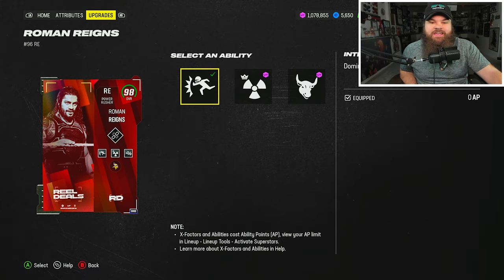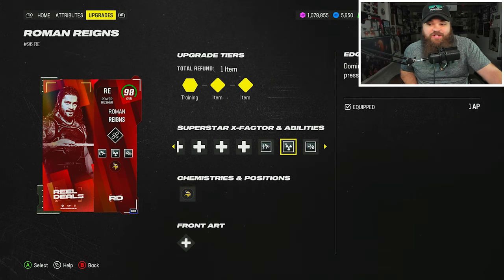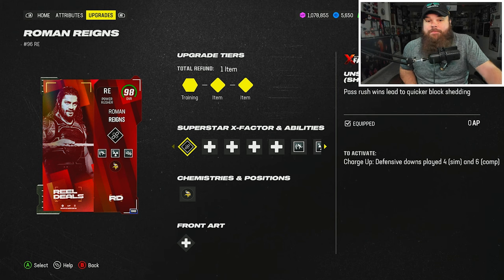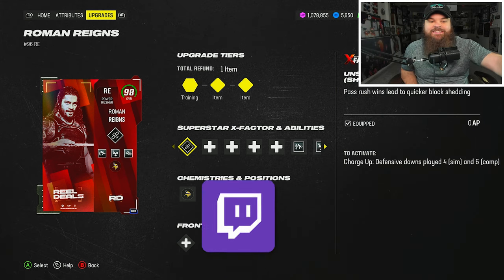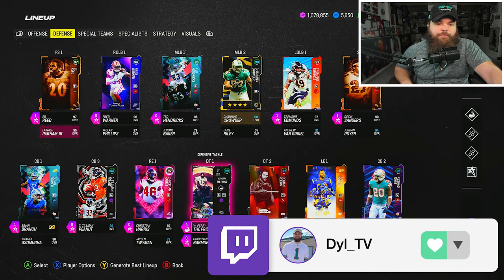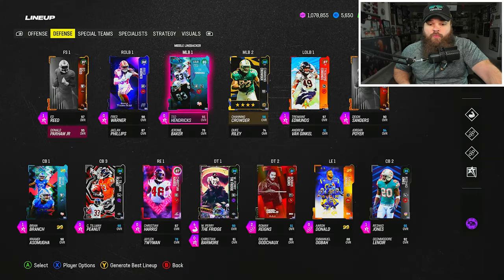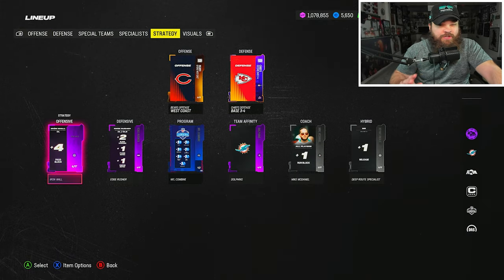And for discounted abilities, you can get Interior Threat, Edge Threat Elite, and El Toro. Today, we're running Interior Threat, Edge Threat Elite, and Double or Nothing. I'm trying to make him go crazy with the Unstoppable Force as well. We're trying to get some insane sheds with him. And today I'm actually going to be playing him at like a DT1 type of role. I think I'm going to be running nickel 3-3 with him, just because I think that nose tackle defender actually does a really good job of shedding.